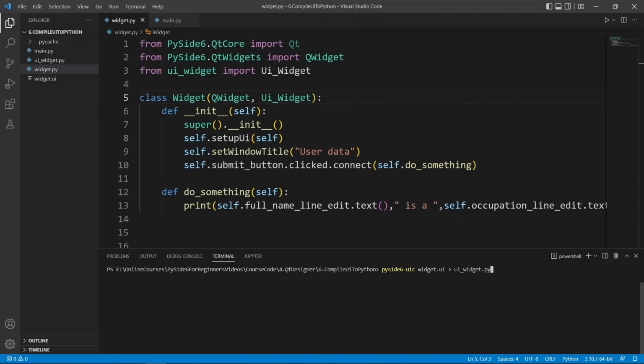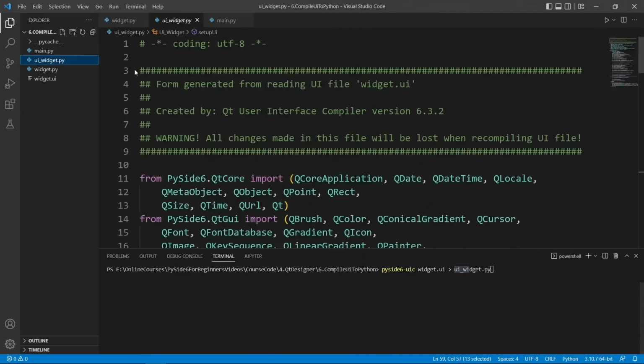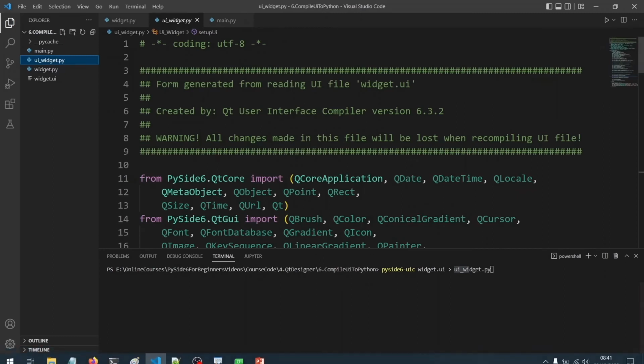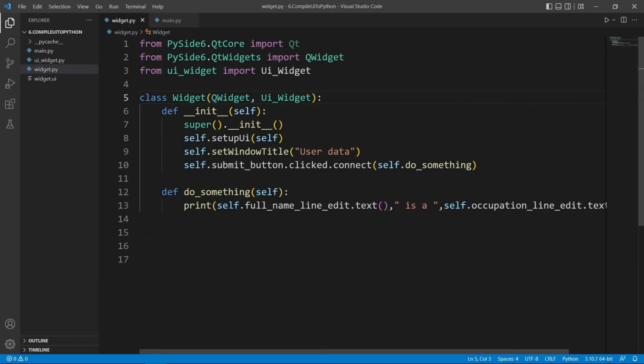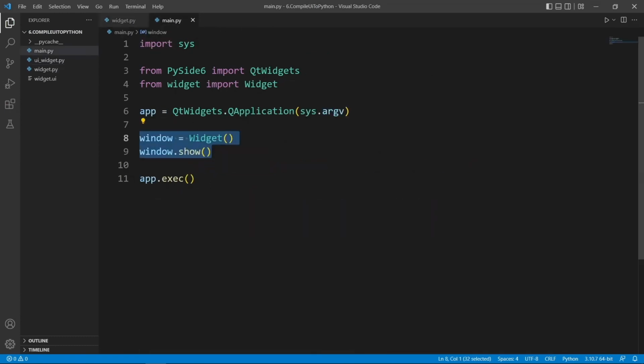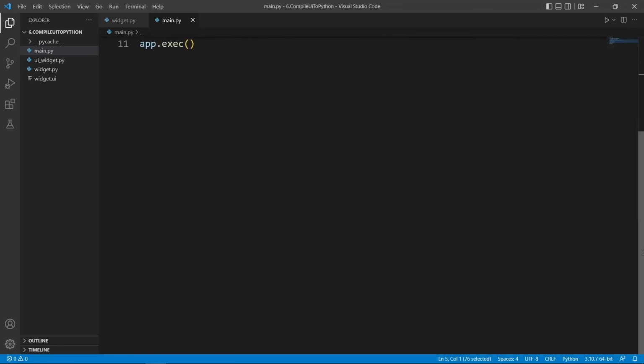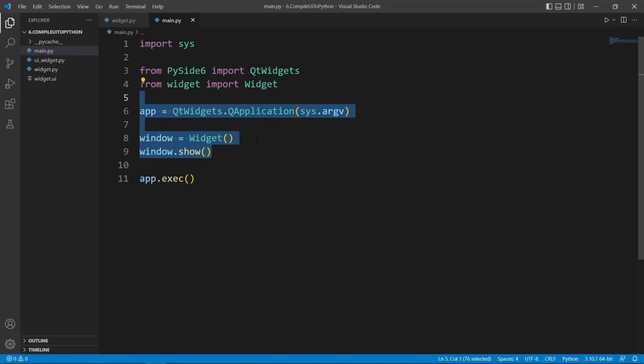Once you have your Python code generated, make sure it is in the correct encoding, at least if you are using Visual Studio Code. Once you have it in the correct encoding, you can import the code in your widget.py file and create your class like we do here. Once you have your class, you will do the necessary connections to manipulate the user interface components. Remember, these are the objects names we have in our designer file. Once you have your class, you will create objects of it and you will play with it however you want. We are going to stop here in this lecture and I will see you in the next one.